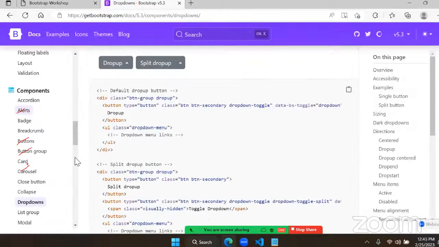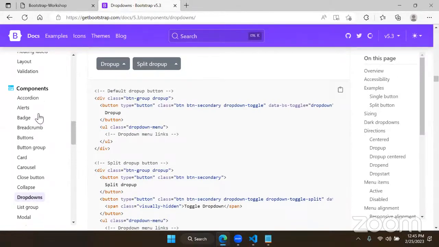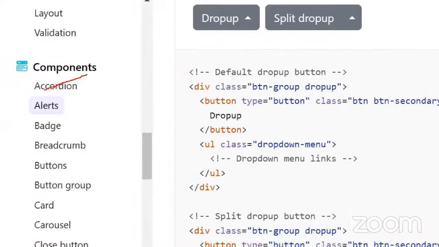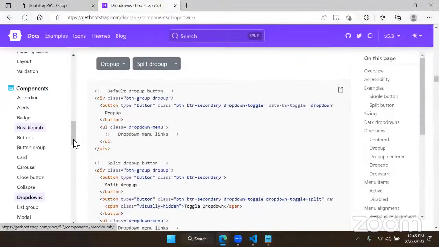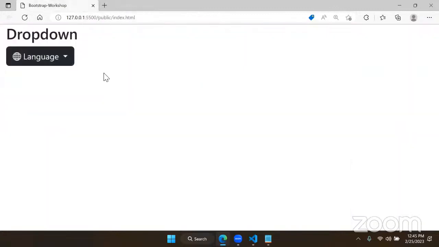These things I explained, and others you try. Accordions and breadcrumbs are very simple, you can try them easily. Navbars and all, you have to try. And dropdowns too, because they are very common in websites.